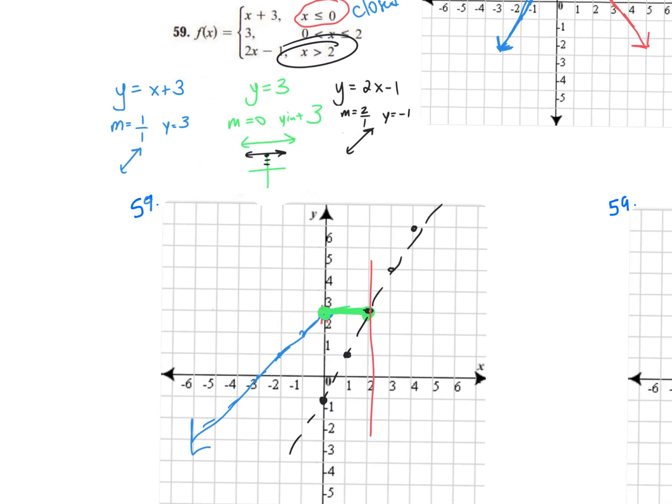On the x-axis, guys, where are all the values greater than 2? To the right. And that line is already closed, so you don't have to worry about should it be open or closed. Because if it's already closed, you just leave it closed. And then what do I do with all this other stuff? I erase it. So there's my piecewise function. It's 3 pieces of 3 different graphs.